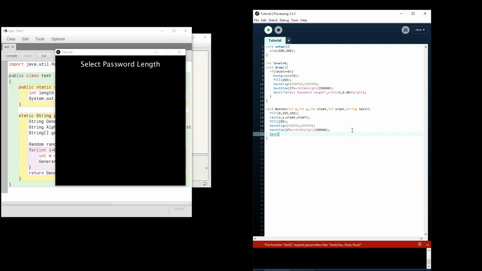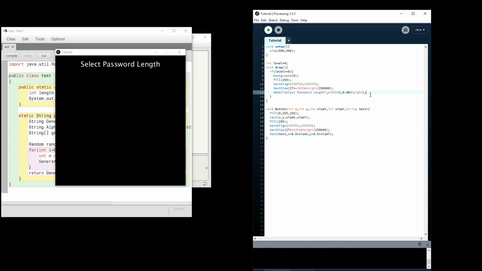The X position is gonna be X plus size X, then Y plus size Y. That is gonna put it at the end of the box, which means that here we have to put 0.5 times, and here too. And then it actually needs the text itself, which we already initialized up there, and there we go.